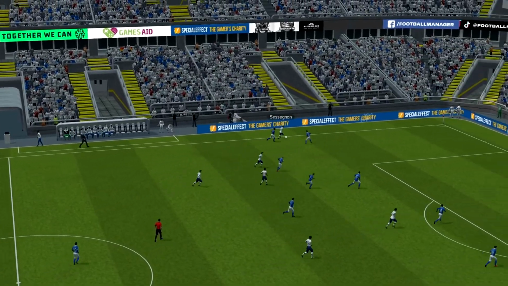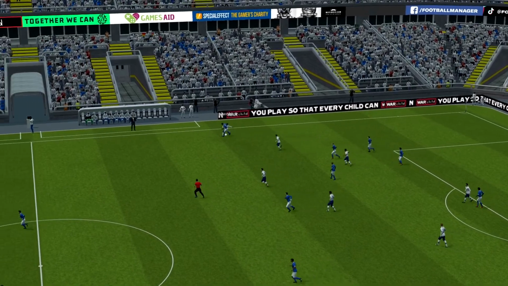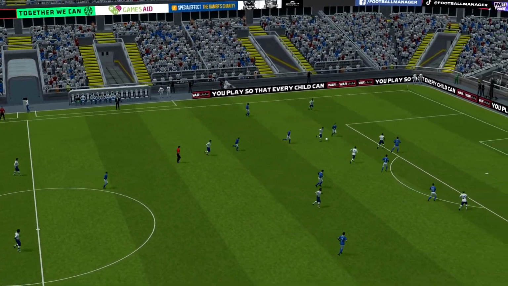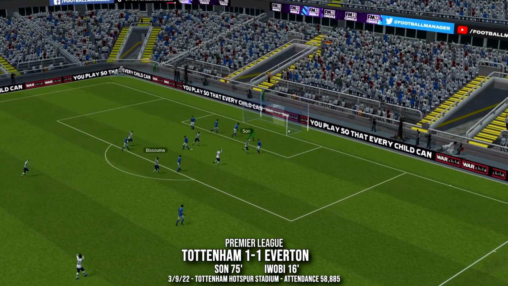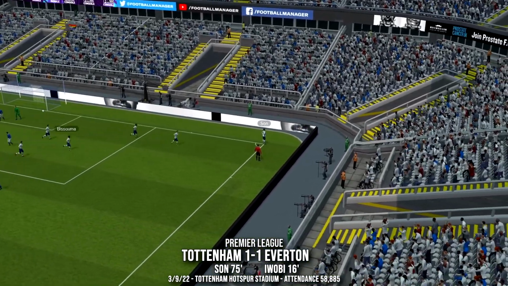Spurs have had to rotate a lot for this game with the fixture congestion. But it's been a disappointing performance so far. Trying to get back into this game to maybe save a point and go for a win. Bentancur. Oh, it's a terrible ball by Gardner-Guay. And Son gets the equalising goal from the Bissouma assist. 74 minutes gone. Spurs 1, Everton 1.